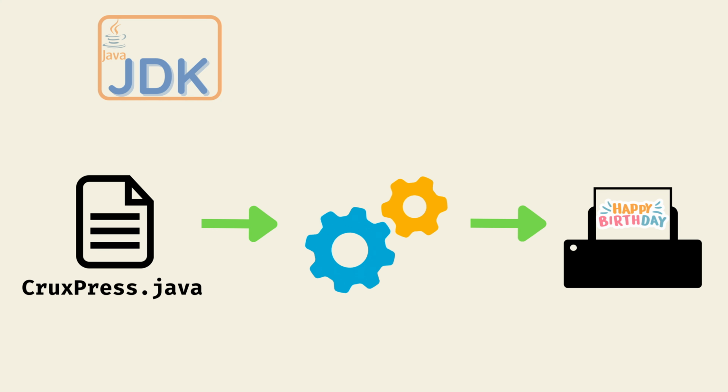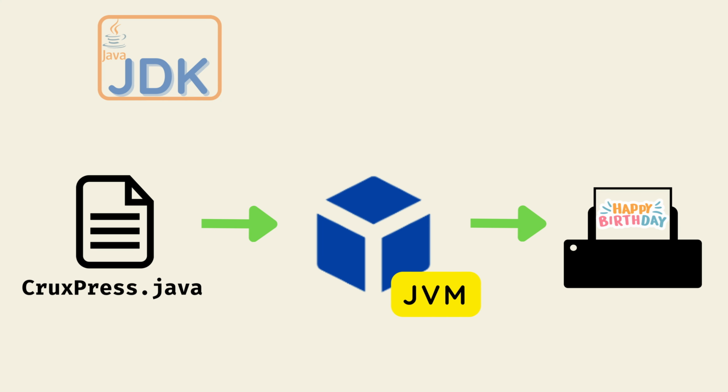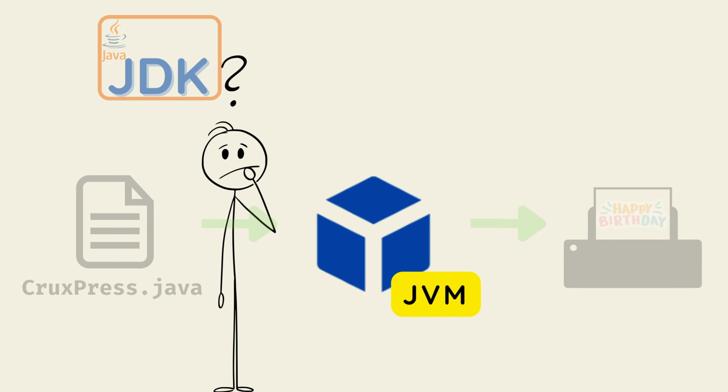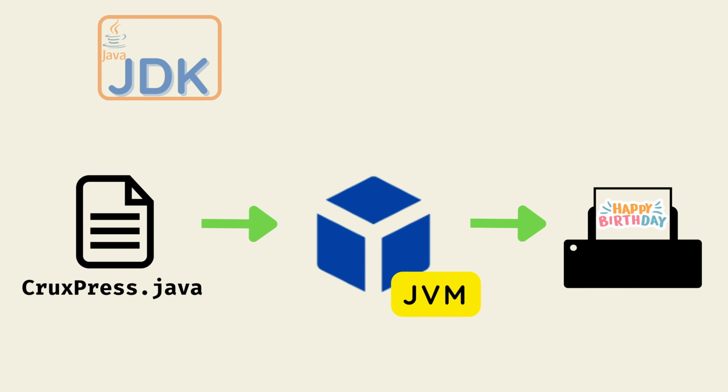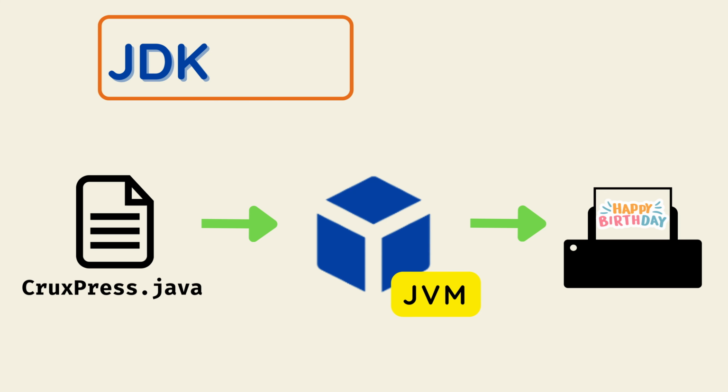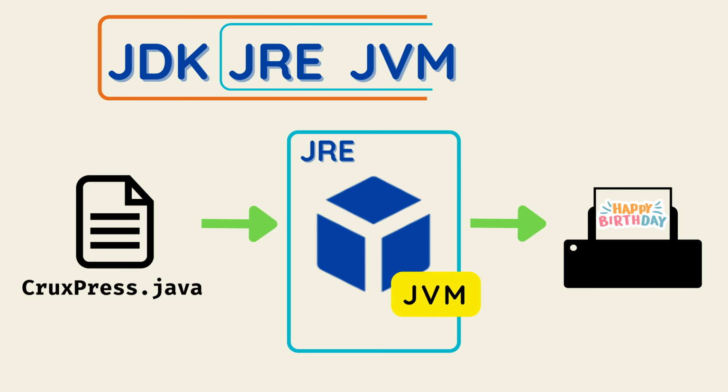Now, if we go back to our program's flow, it's actually the JVM executing the program. But you might be wondering, how do we actually get the JVM? The answer is the JDK, which you use for development, also contains the JRE. The JRE provides the runtime environment, including the JVM, which is the core component responsible for executing your program seamlessly. I hope you have a clearer picture of the components involved and what they do. Let's break this down further to understand how they work together to execute the program.